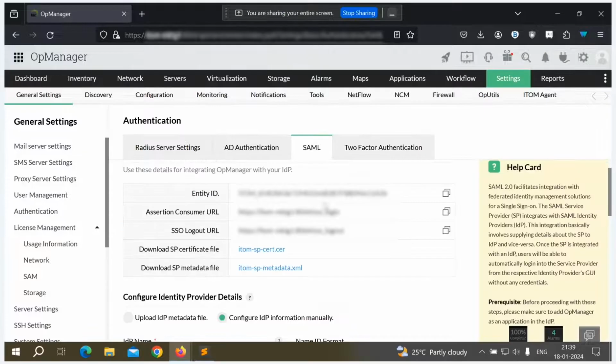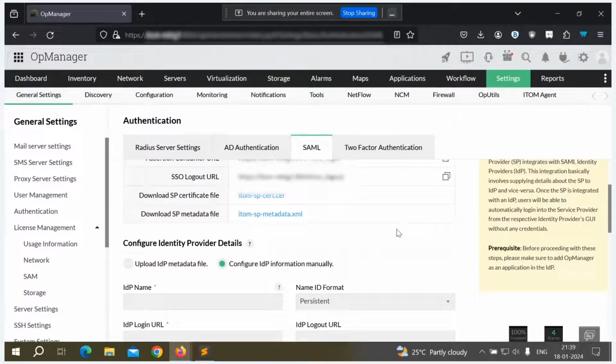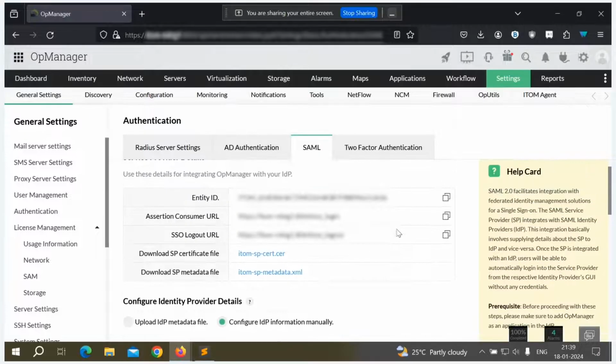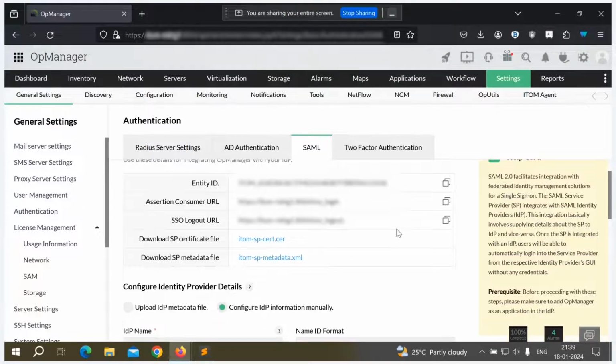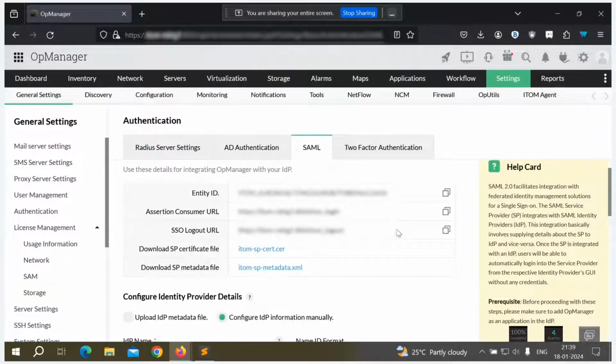And for SAML authentication, this is all about Security Assertion Markup Language. It's a type of authentication involving two components, SP and IdP, that is service provider and identity provider. In our case, OpManager is the service provider, and the identity provider is an external application that is used to verify the credentials of the user to allow a login. So you can use identity providers such as Okta, ADFS, Azure, JumpCloud, OneLogin. So based on the identity provider you use, the procedure will vary. And we have provided a detailed explanation of this in our feature page. So you can visit the link shared in our chat panel to learn more.